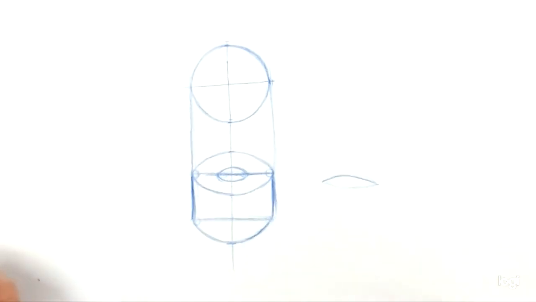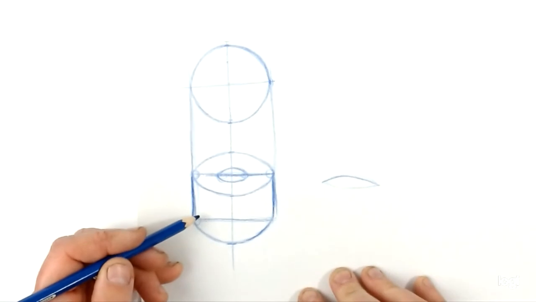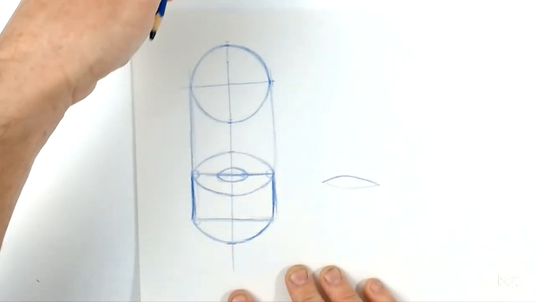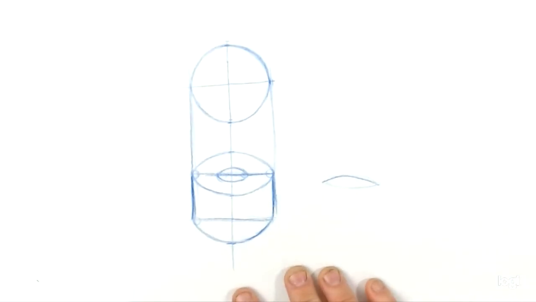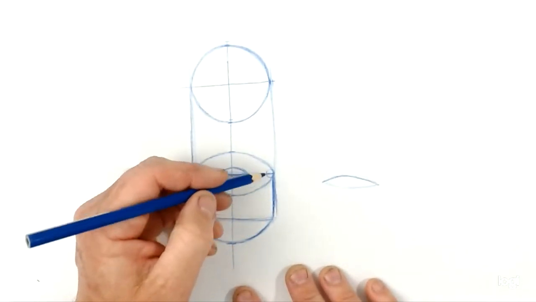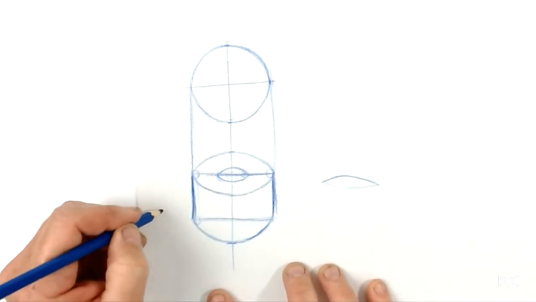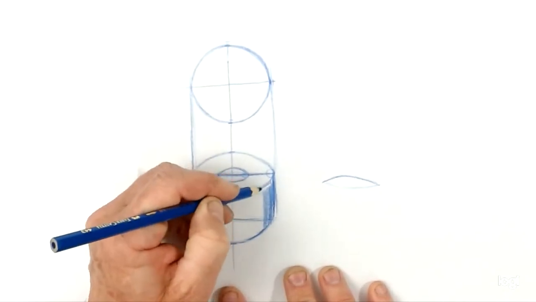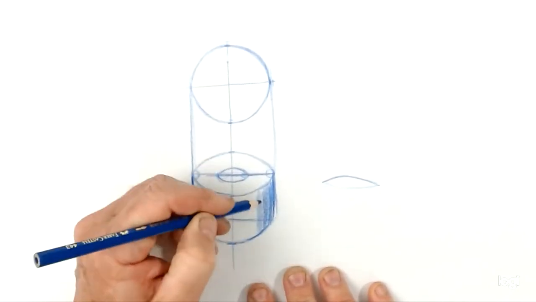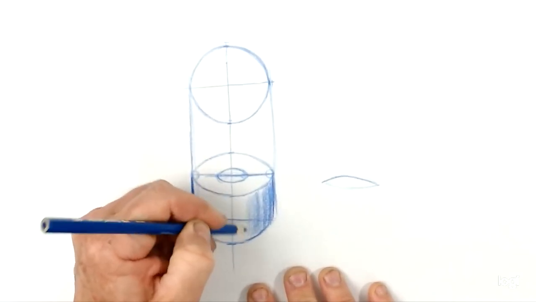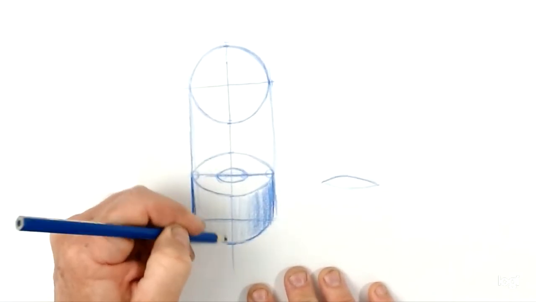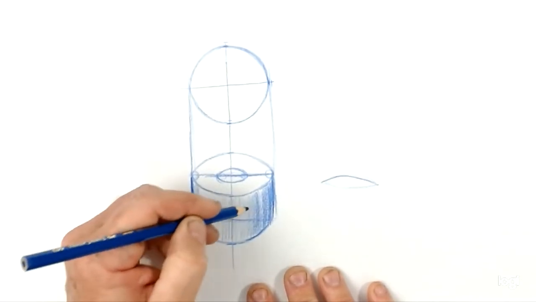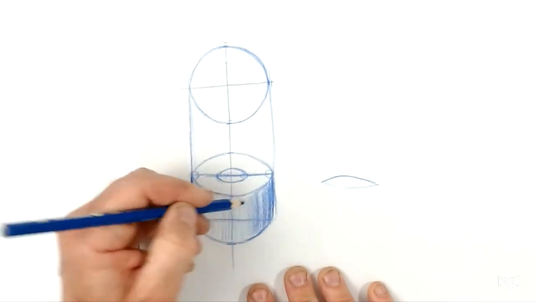So far so good. Let's imagine, because I've done it in blue, you don't get licorice all sorts in blue. You do get the ones with the little lumps on in blue. I'm going to start to add shadow on this. Imagine that the light is going from this direction. So it's going to tend to be darker this side, getting lighter and darken off just a little bit towards that edge. That's how the light is going to change.